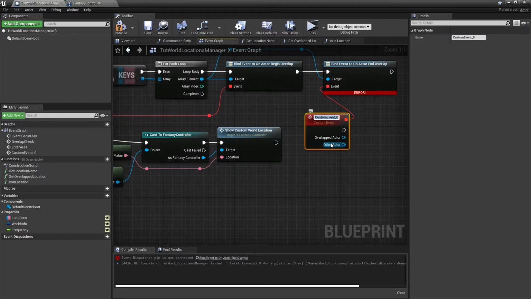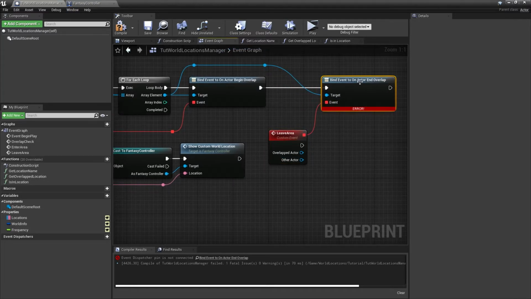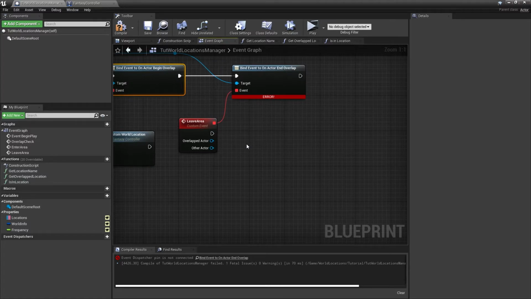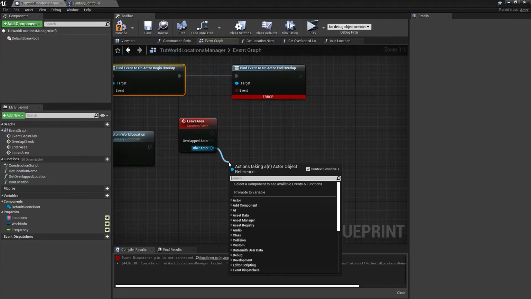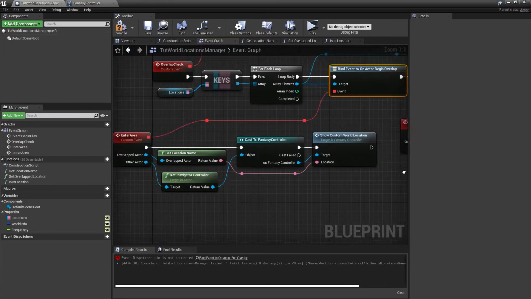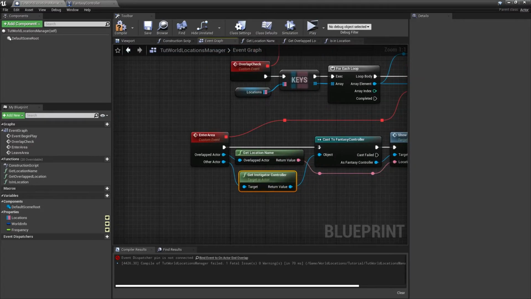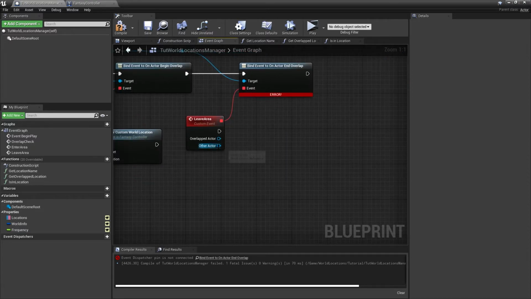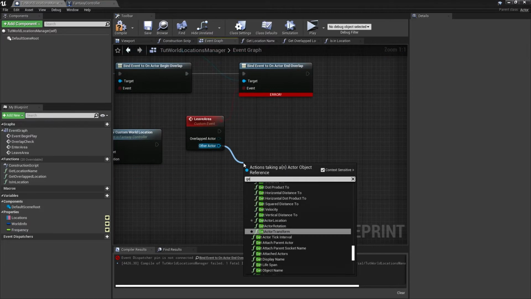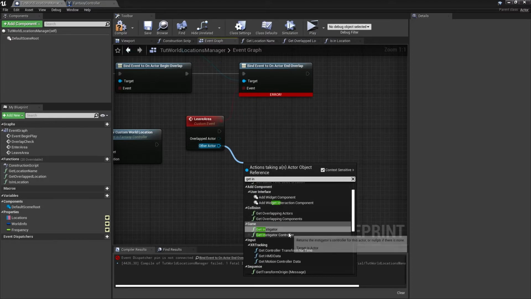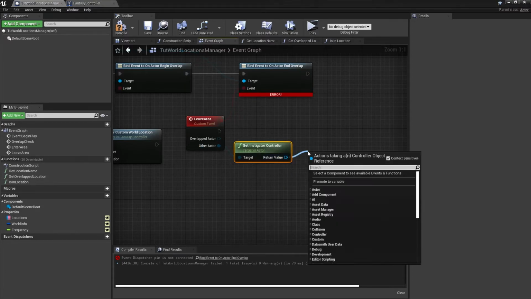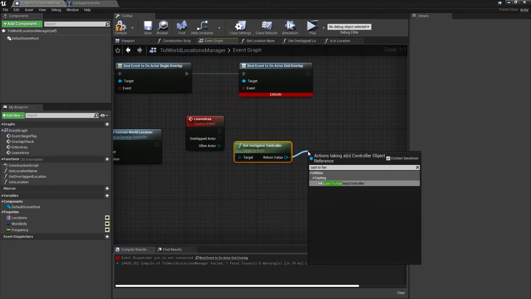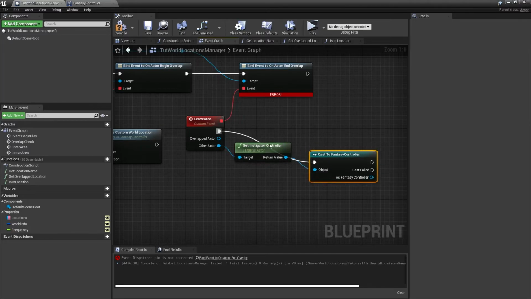I'm gonna call this leave area, and then this is almost the same, but not quite. So from other actor, yet again, it's the same. From here, it's the same as here. I'm using controller. If you're using character, you don't need to get this one. So I'm using controller, so I'm gonna get instigator controller, and I'm gonna cast to fantasy controller.